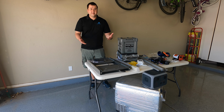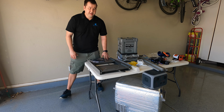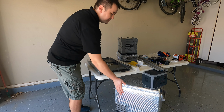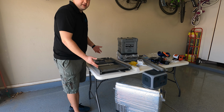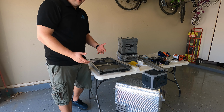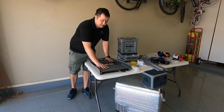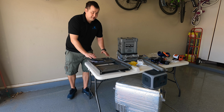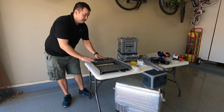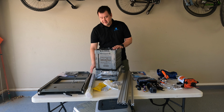One of the first components that I wanted to include in the design is a fridge slide. I wanted to be able to access the fridge really quickly and be able to slide it out for access. I have a 55 quart fridge that I bought a long time ago, and this one I actually decided to buy off the shelf rather than building myself. It's going to save me time, and the quality of this is spot on with what I want, so I figured I could save a little time and go ahead and purchase this part of it and have a really high quality product.